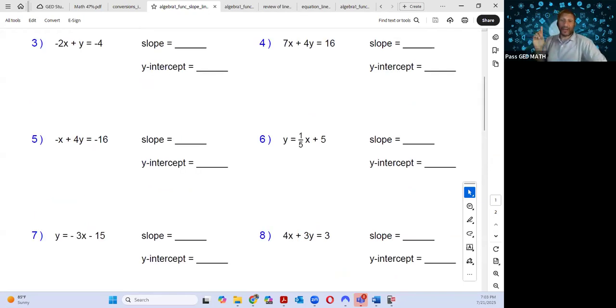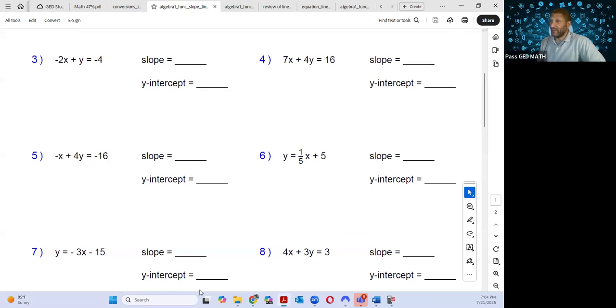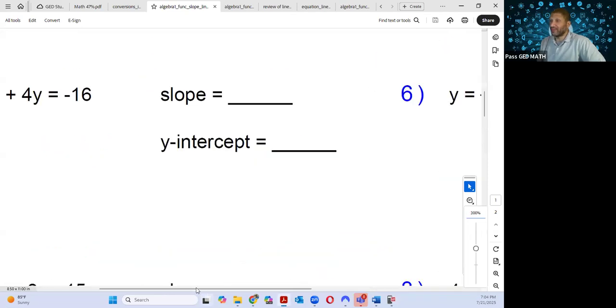So listen, I need to explain to everybody. Number 5 is the type of problem they may give you in the GED. When they give you standard form, they almost always give you a problem similar to number 5. I don't know why, they just do. Okay, let's try. Let me make it nice and big so we can see it.